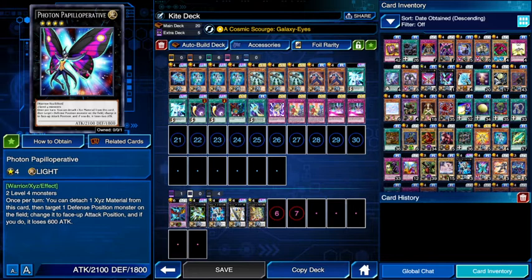However, lower attack does not mean anything, because in Yu-Gi-Oh! in most certain conditions, you actually look at the effects of the monsters. So this one, just like Tin Archduke, manipulates the positions of your opponent's monsters. Detach a material, target a defense monster on the field, change it to face-up attack position. If you do, it loses 600 attack. So for example, if your opponent were to play a defense wall just to stall some time, flip it face up, lose 600 attack, have your Papilla Operative attack, or Photon Crusher, or any other monster you have in control.